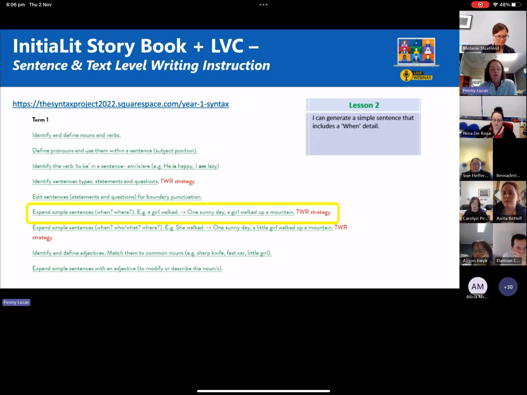So, I would really advise that you flip through it and make sure it suits your kids, your students. You might even want to pop in some dingo related activities in the you do or the independent practice, just to really reinforce the comprehension of the text. But just using those slide decks is a really good place to start, and it certainly addresses that sentence level writing I can from the low variance curriculum.